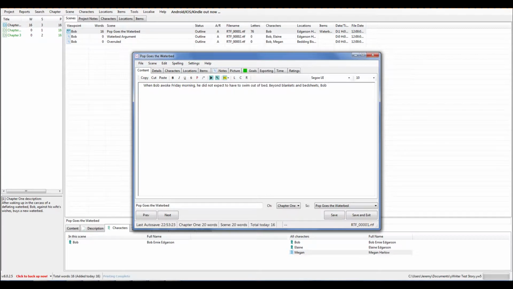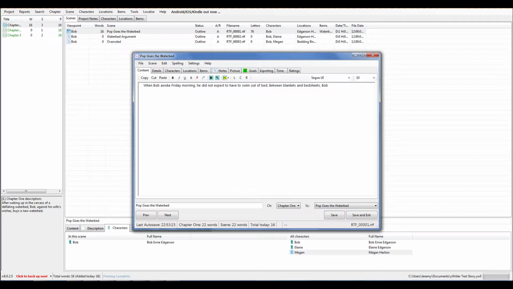Should we battle? Bob battled. This is already going to make people mad. All right, we're not going to do that much alliteration. We'll start off with alliteration, but we're not going to do the whole sentence with alliteration because that would be irritating. All right, let's see. No, I'm sorry, it's not beyond. Derp. Between. That was the original phrase. Okay, so between blankets and bed sheets.